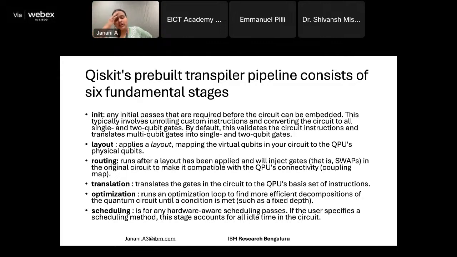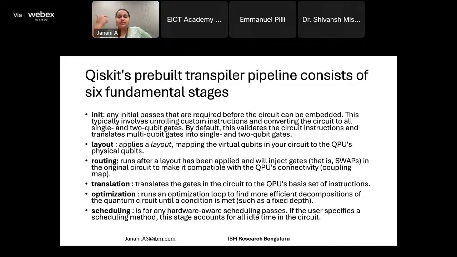If you want to schedule these things, say you want to schedule a specific gate as late as possible, or as early as possible, these are some things which you can supply to the compilation routine.